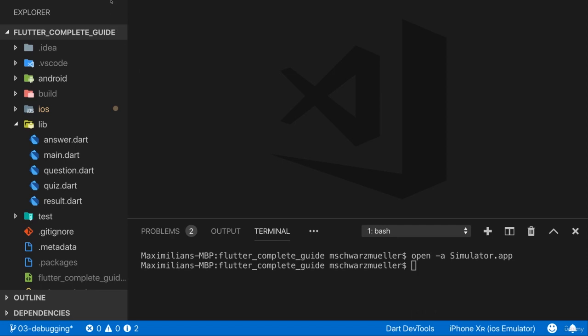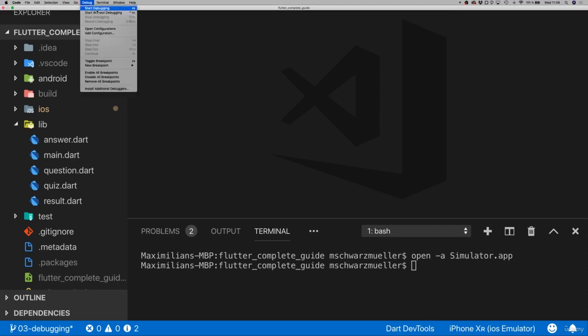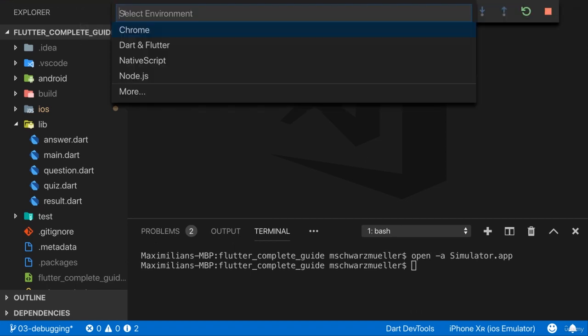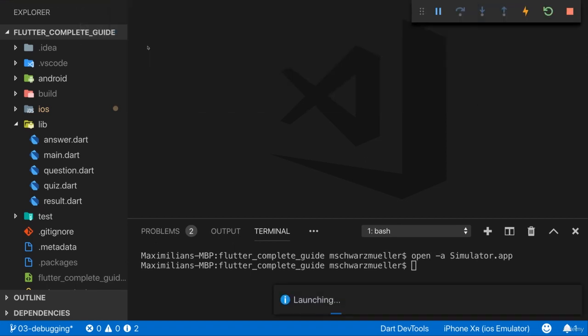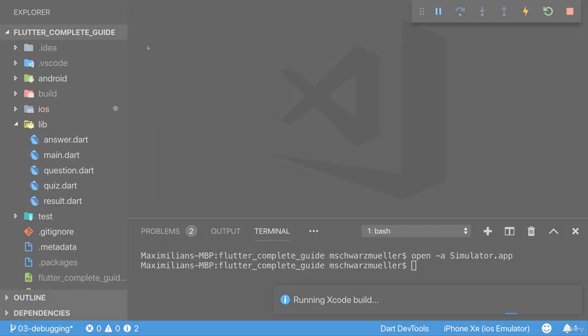And once you did all of that, just as before, you can again run your app there with the Flutter run command or through the debug menu here in Visual Studio Code and start without debugging, for example. And now this will also build the app, but it will now build it with the help of Xcode, because now an iOS app is built, and once it's done building the app, it will ship it onto the simulator. So let's wait for that to finish.